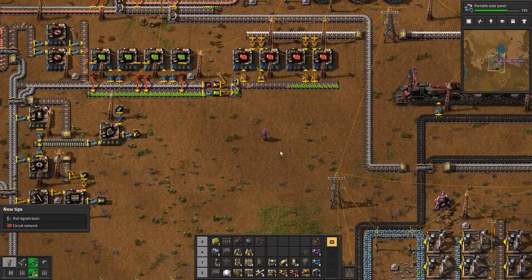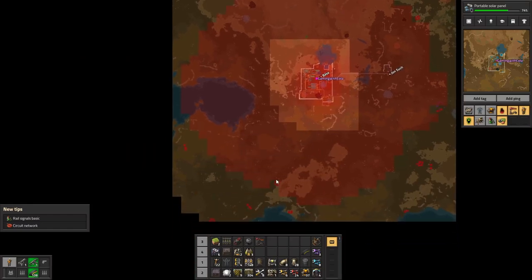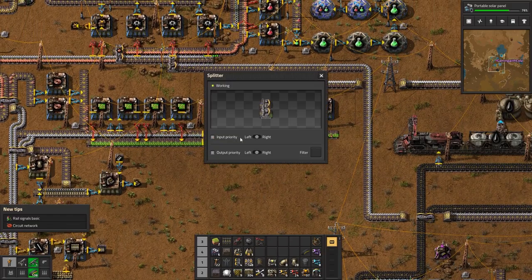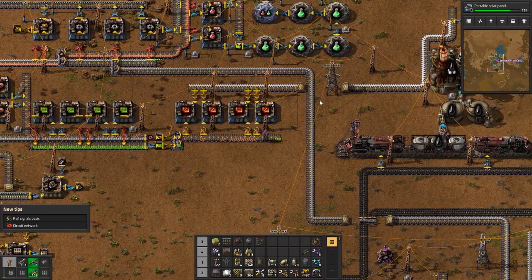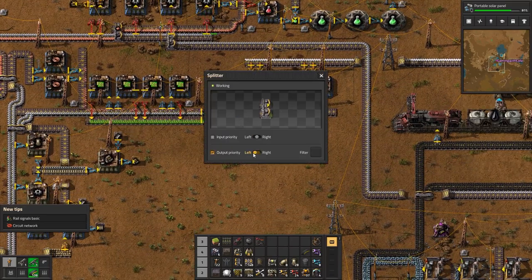Let's move the U to here. Oh, the biters are back. Which biter nest is it? These guys. Cool. We're going to prioritize to the left. Oh, no. What are you doing? Prioritize to the left.